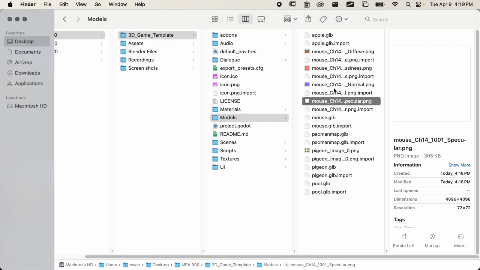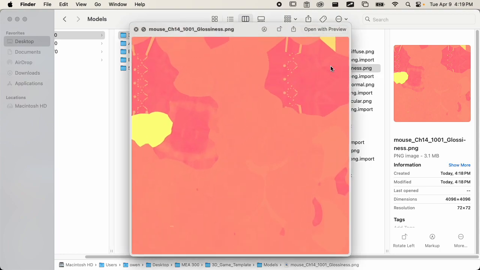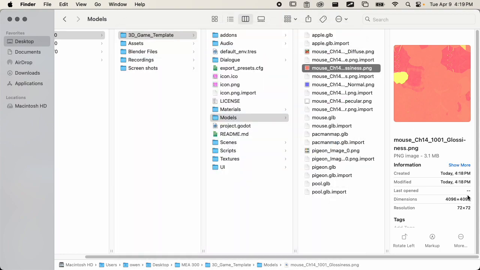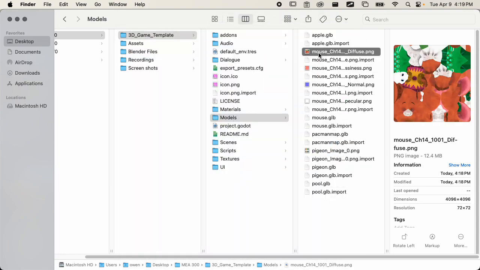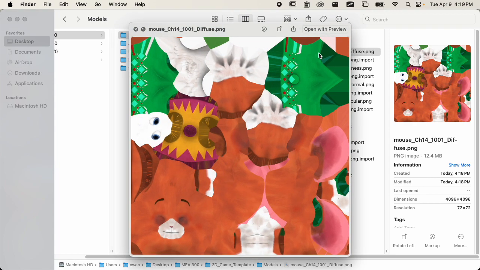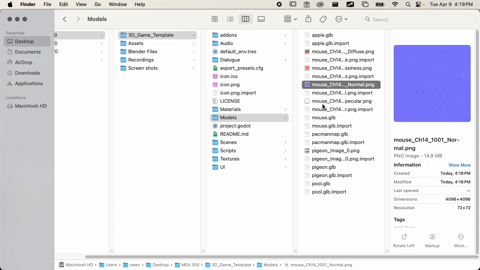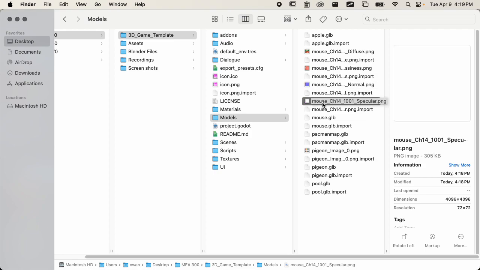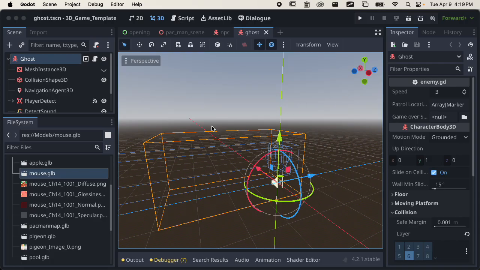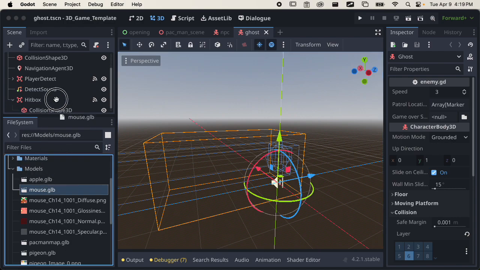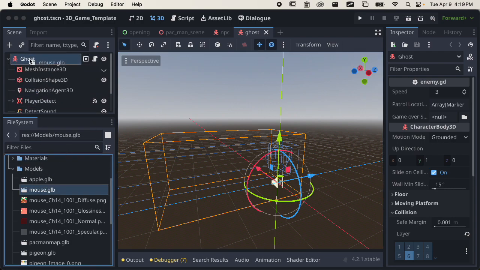I'm not going to edit this right now, but if you have 4K textures, see how they're 4,000 pixels by 4,000 pixels? That's too much. Especially, this is like a cartoony looking character. Anyway. So that's why these are so large. Each one of these images is really large, and that's why it takes up so much space. And again, I'm not going to do it right now, but normally I would edit these to be more efficient. Anyway, let's just drag our mouse and drag it in here.